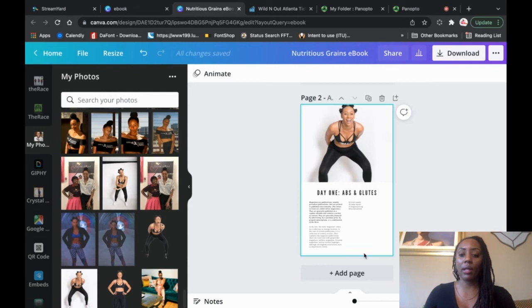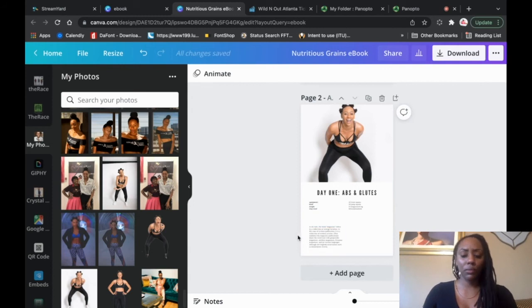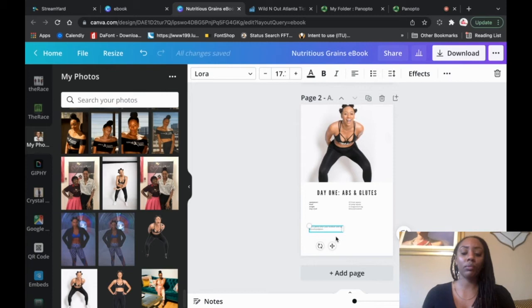You type all that in on this side. And then on this side, you give a clear write-up of the equipment that they need. Equipment: band, weights, maybe a step stool. And down here, you can have a call to action, like take a photo after your workout and tag, put your account Coco-Chanel, and then use hashtag fit. Boom, there you go.